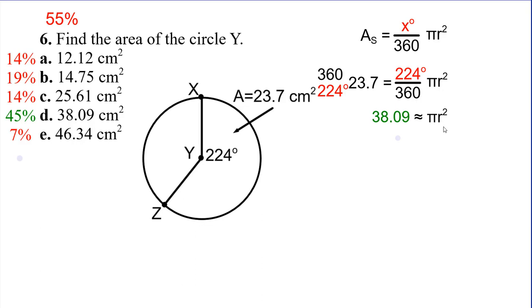Then the further steps, which we're not doing on this one, but if we wanted to solve for the radius, is what I would ask for. We'd have to divide both sides by pi. That would give us r squared, and then we undo a square with a square root, which leaves us with the radius. So that's typically how we would do these problems, but I only asked you to find the area of the whole thing, so all you had to do is undo the fraction. So we do 360 divided by the degrees that the sector was in, and that will give us the area of the whole thing. It just kind of undoes our original formula.